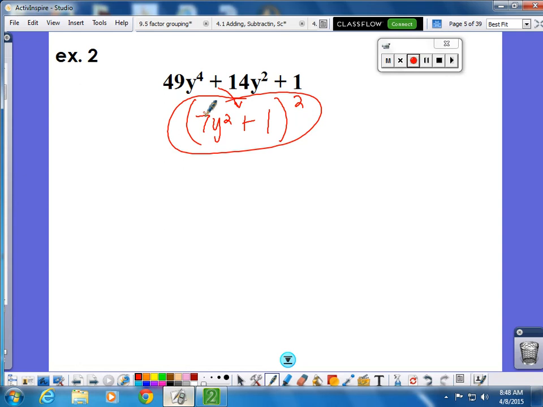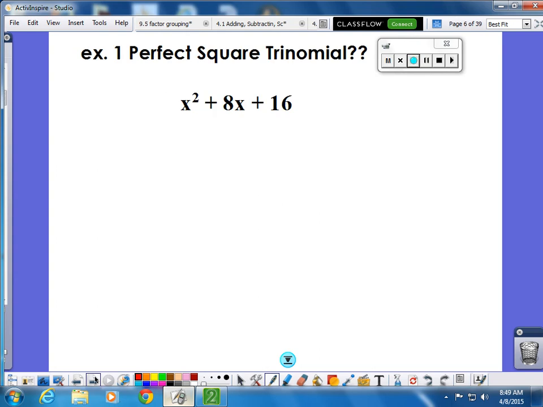So you guys who like to work in your head, this is for you. Whatever the middle sign is what you use here. Now, when I was determining if this is a perfect square trinomial, regardless of the sign, that's how you find the coefficient in the term here. But you use the middle sign when you're factoring. That's true every time.